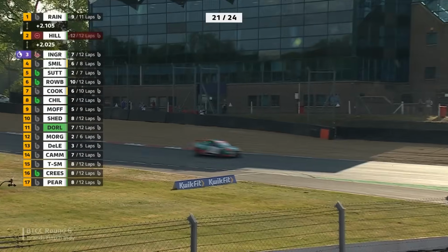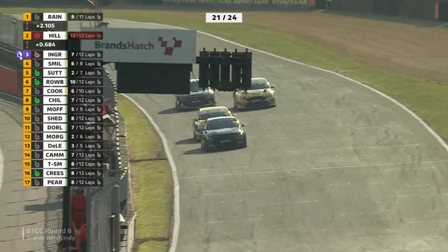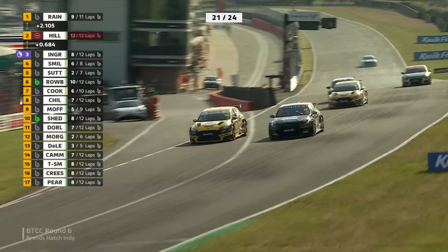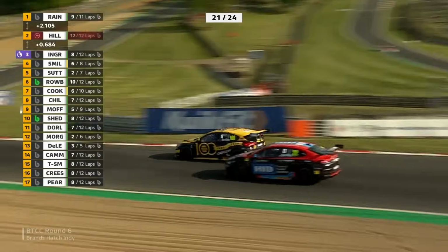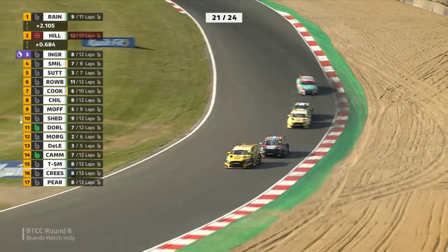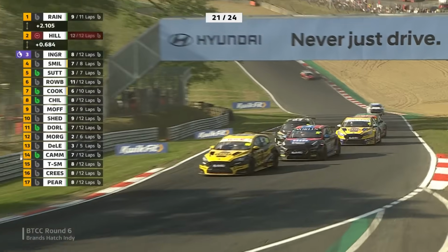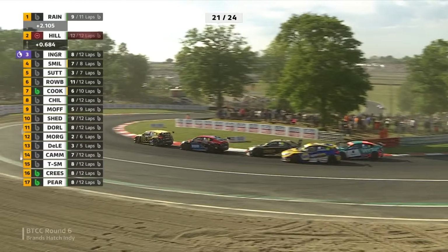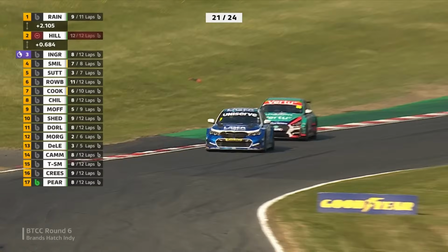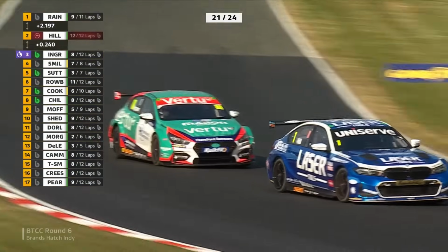Here comes Cook, look, they're on the boost. You can see the green light flashing in the window as the leaders come up to the timing line. You've got Chris Smiley coming through with Sutton about to dive up the inside. He goes charging up the inside line and gains the place. Sutton 4th at Paddock. Yeah, that's more like it, but I think in the background it was Josh Cook that created the little gap going into Clearways. He's now got a better one going into Druids. And Tom Chilton is going to try to follow through as well. So Dan Rowbottom is being shuffled back in the pack.